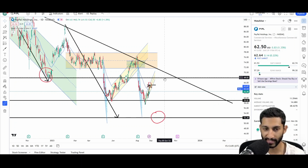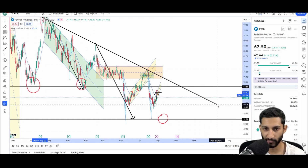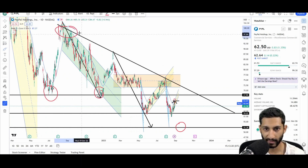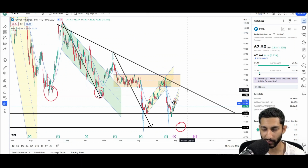We're still below the key level at the $68 level, and this trend line right over here is acting as a resistance level. We have way too many touches for it to be just a random line, because we have the initial starting point right over here, and a second test right near the initial starting point, actually. So right here is the first test, second, third, fourth. Definitely not a random line at all if price keeps getting rejected from it multiple times. So there's a good chance that if price comes back to it, we might get rejected.